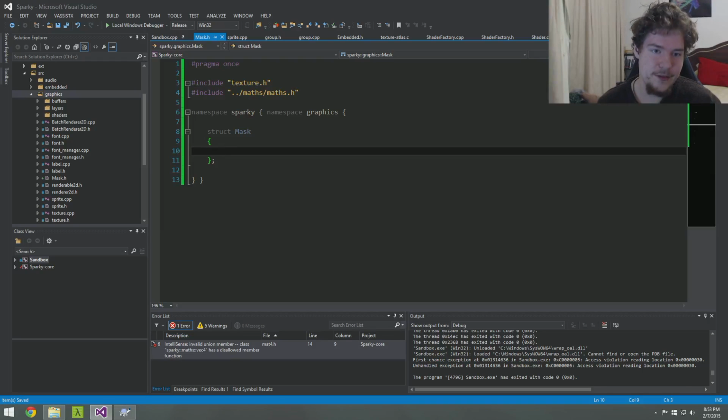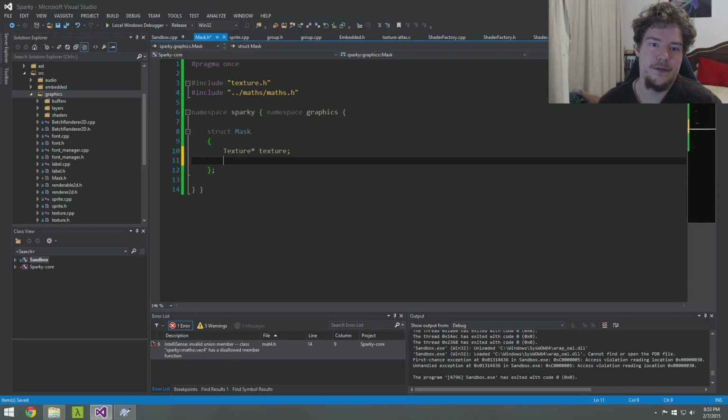Okay, so we'll have a texture, and let's see, we'll just have a transform.